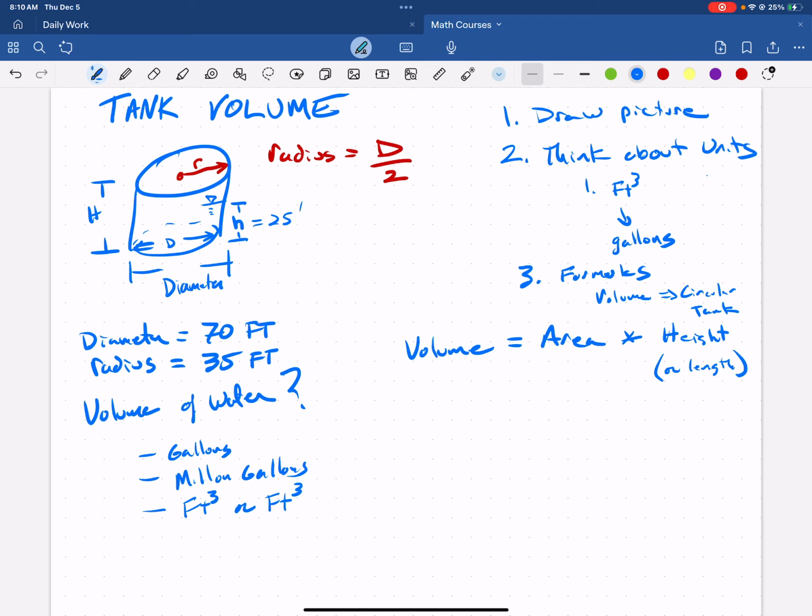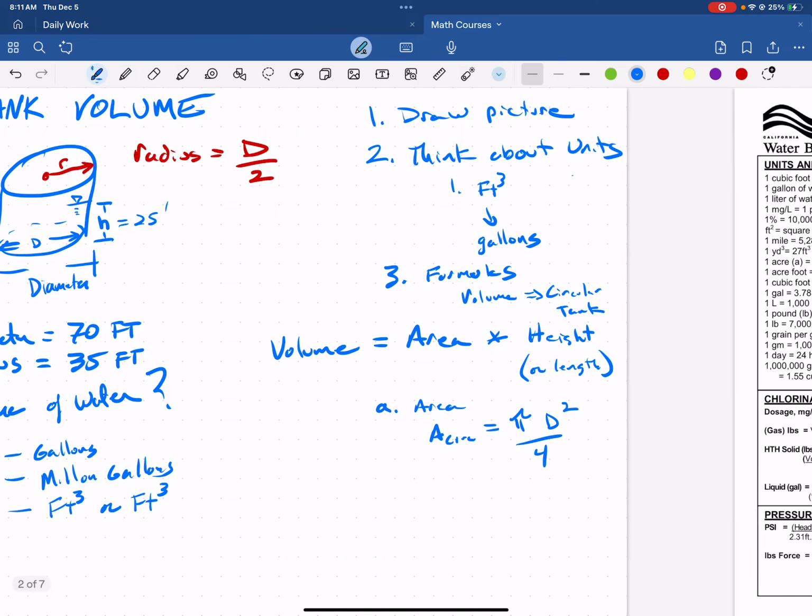Okay, so pretty straightforward here. Now we're going to need to know the area of a circle in this particular problem. So first off, we're going to calculate the area. A of this circle is going to be equal to pi times d squared over 4. And we know what our diameter is. It's going to be 70. We know what pi is going to be, and we know what 4 is.